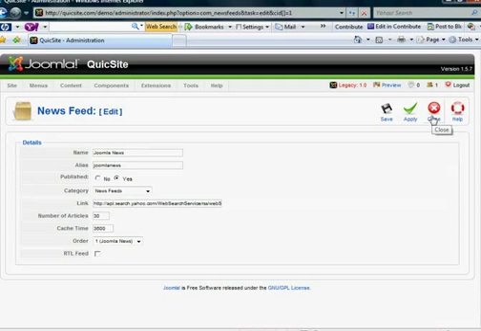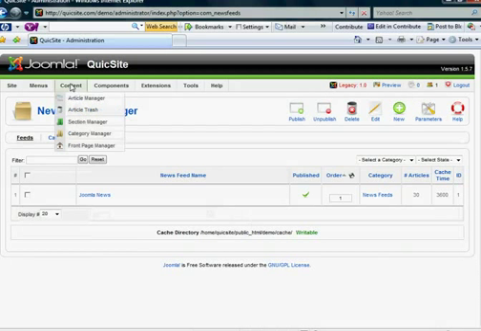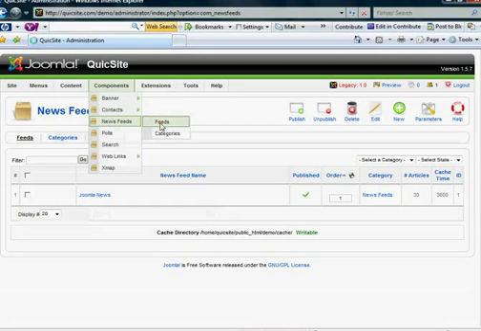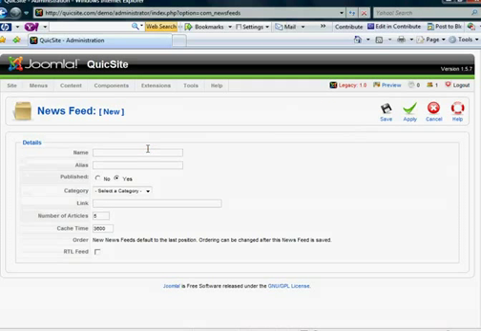and let's create a new feed. So here I am in the news feed manager, which is again under the feeds, and I'm going to create new. I'm going to call this websites, and I'm going to place it into the new category that we just made called more feeds, and I'm going to paste the link I just copied. And right here, the number of articles that I want it to show, I want it to show more than 5. Let's say I want it to show 15, and I'm going to click save.